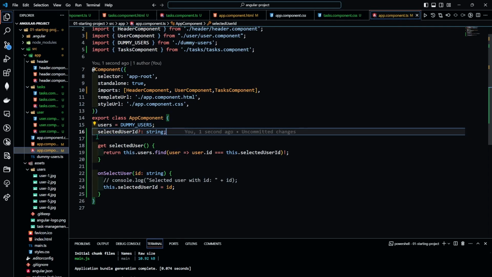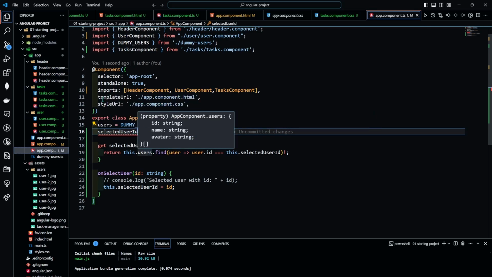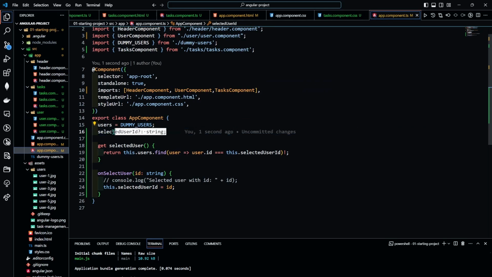Okay, so if we don't define a question mark here, what will happen is it will give us an error: no initializer and definiteness in the constructor. So we have to give this question mark to assure that it will not be an empty string.